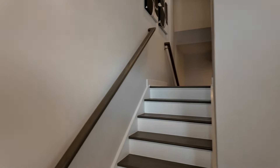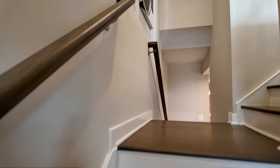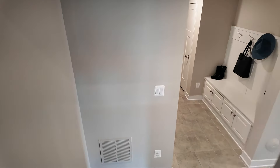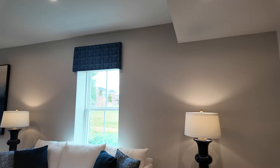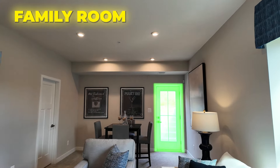Let's head on in. I'm going to show you this fantastic home as we head inside. As you come in, you're going to see a stairway going up, and then as we turn to the right, you have the stairway on the main living level. Heading down here is where the garage will be — it's your sales center right now. Then you have this fantastic family room here in the lower level. It's a walkout basement, as you can see right back there.